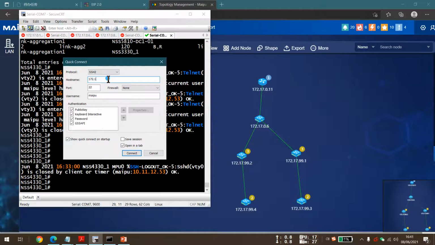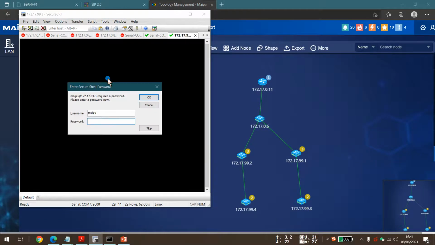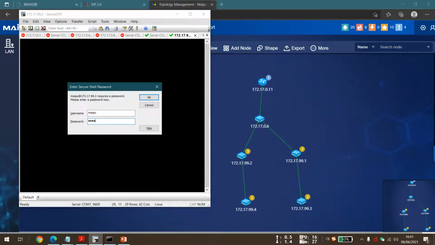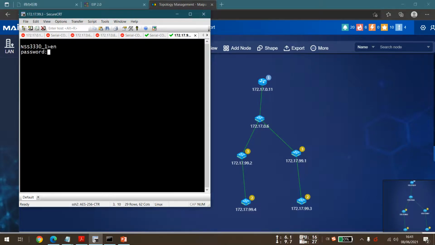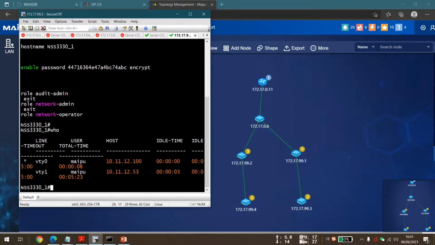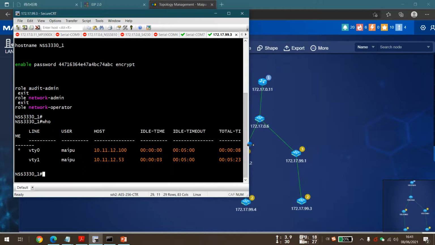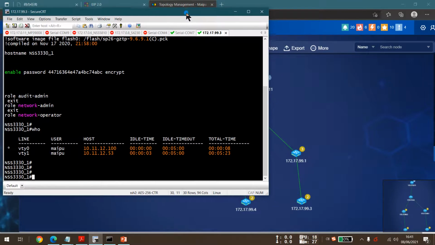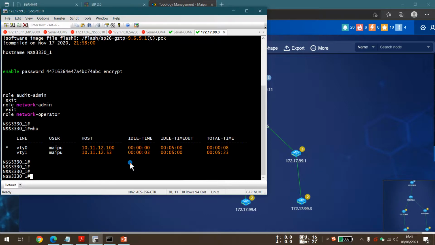The host name is 172.17.9.3. And here you can see I have used the remote access tool to log into the access device from my laptop.